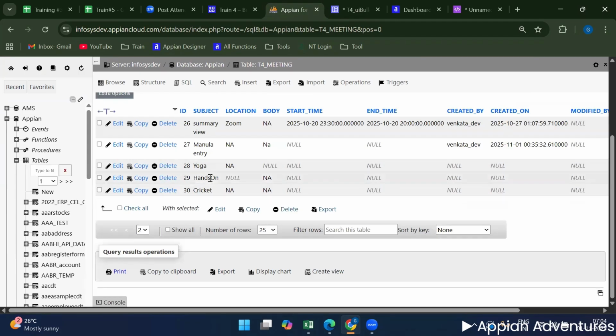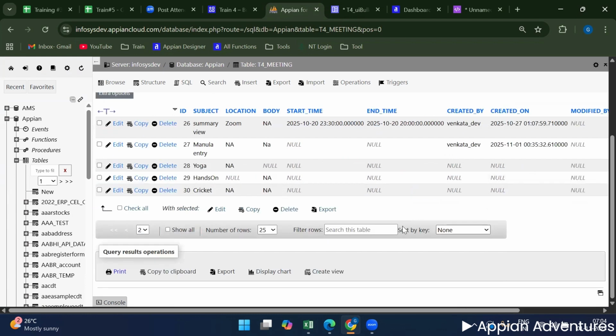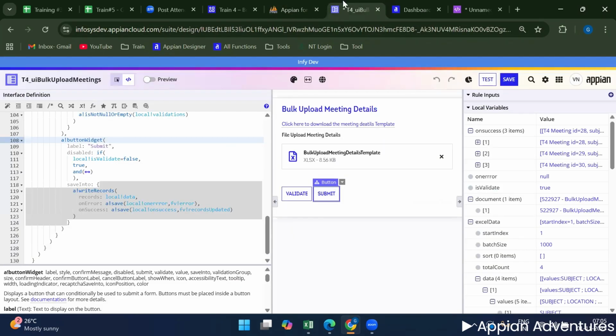See here, yoga, hands-on, cricket is there, and the details. These 2 rows I made null in the Excel file, so that's why the data is not showing up, and the is active rows. You got my point?